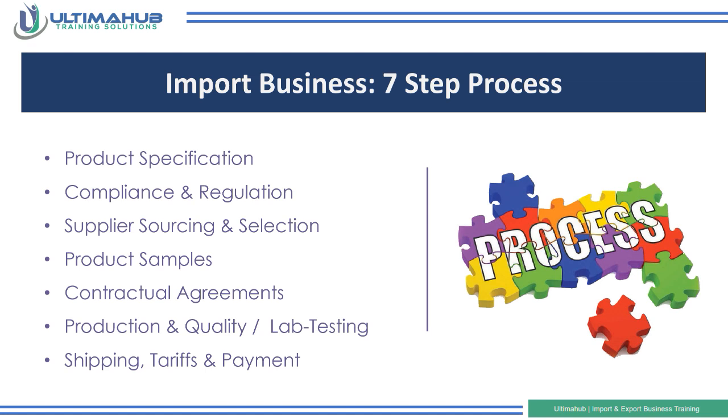Now, it begins with the product specification. A product specification document is something that you're going to need so that you can lay out in clear detail to the supplier exactly what you need. We've seen some buyers in the past have actually sent a picture of something they like, and they say, "Yeah, I want these. I want 1,000 of these, please." That's a worst case scenario, and the results that the supplier delivers are probably not up to their expectations.